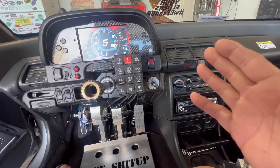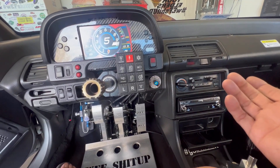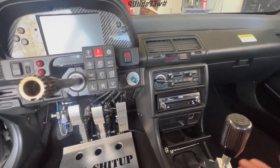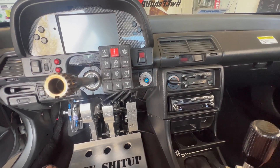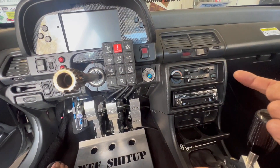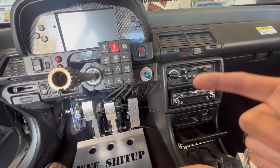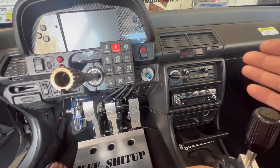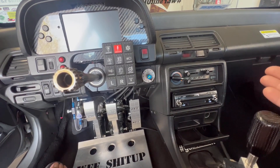We don't use a distributor here — it's completely blocked off. No stock distributor for coil pickup. It uses a T1 Halifax sensor, which is a magnet sensor that reads magnets inside the T1 cam gear. It won't remember sync when power is killed, because killing the power kills ECU memory. So it takes one full cam rotation before the ECU syncs, and then I can show you on the laptop how the syncing process starts after it finds sync. The upside is fewer components, making it a more reliable build overall.